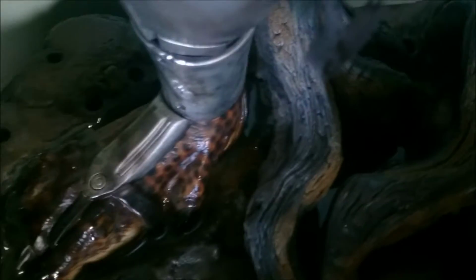I've not even started on the actual piece yet, the Predator himself. As you can see, these holes here are actually for the foliage, which I have right here. These are the foliage.